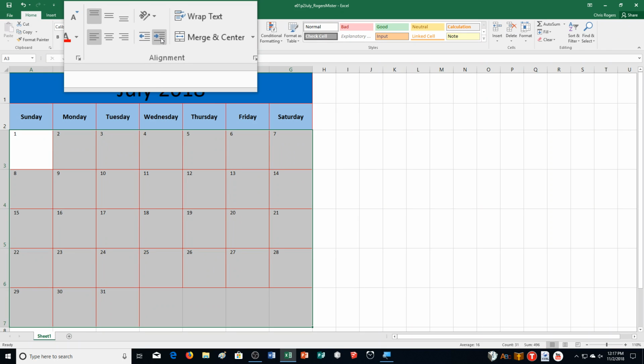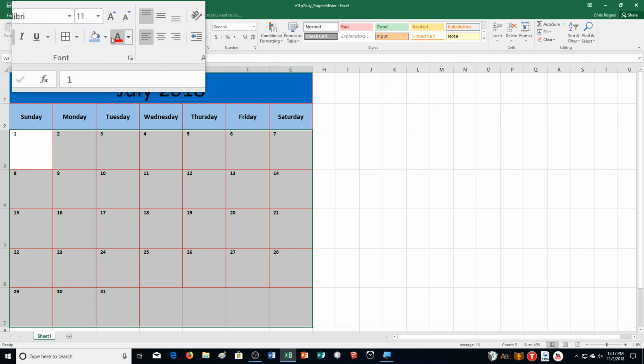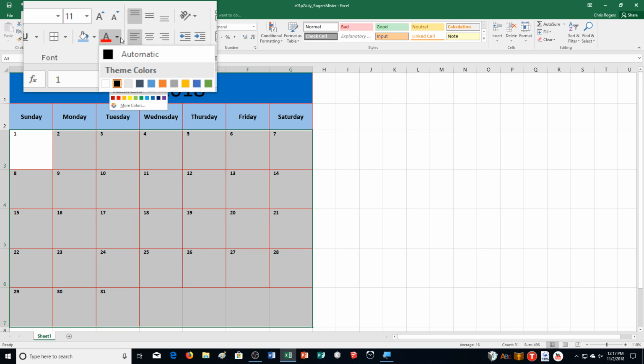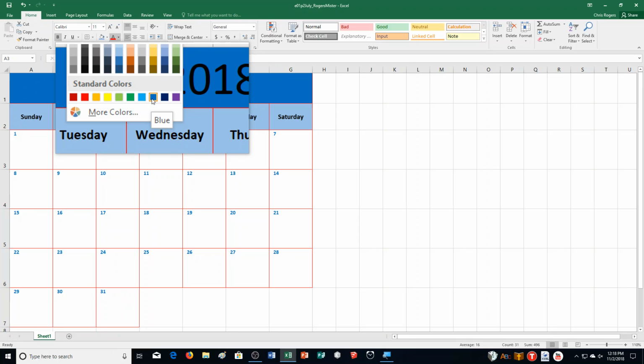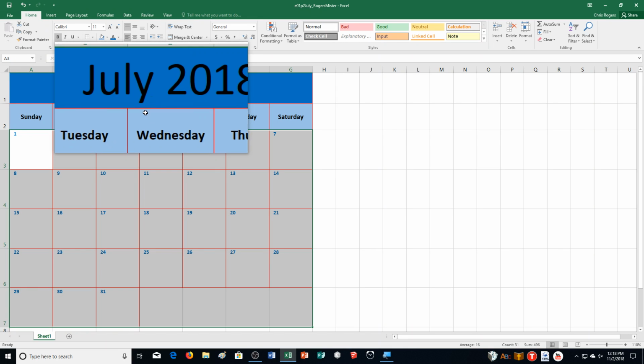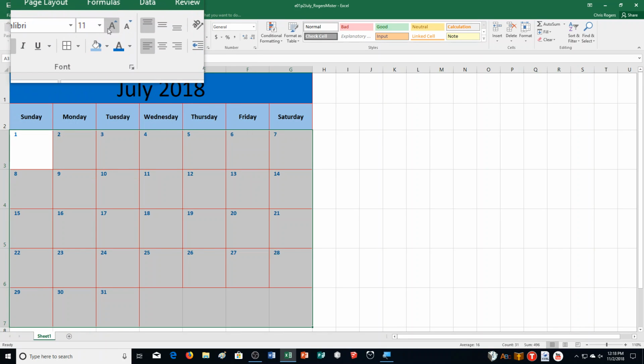Then it says click bold in the font group. So I'm going to hold down Control and push B. Click the font color arrow over here. Font color arrow in the font group, and we're choosing blue. So our standard colors, blue right here. And then click font size arrow and change it to 12.